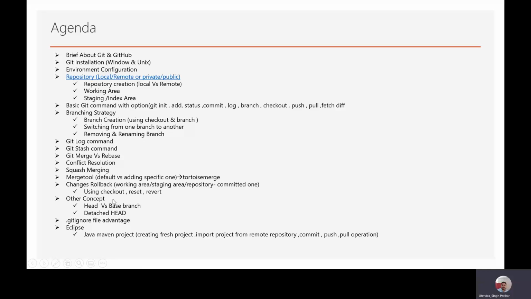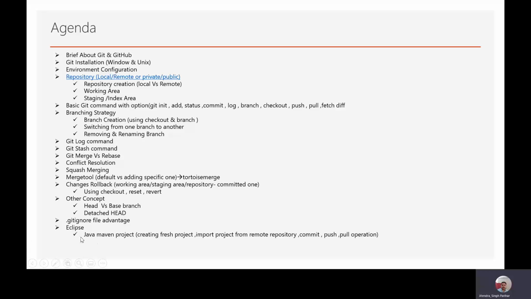Other concepts we hear about in day to day work are a few words like head branch, base branch, and detached head. So these kinds of concepts we will cover. We will also cover the advantages of .gitignore files and how we effectively utilize them.